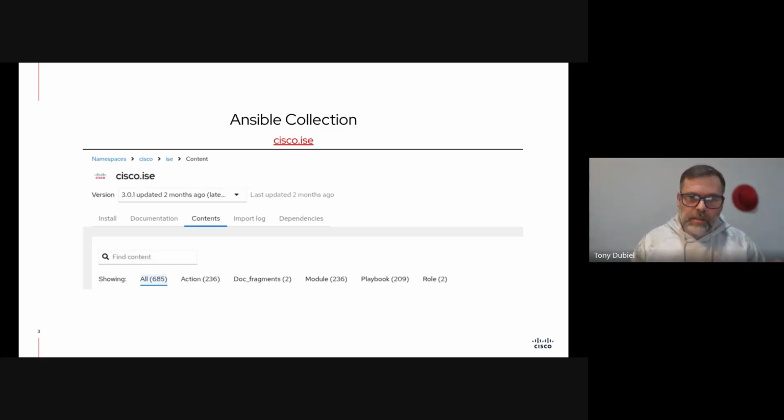So other things that are also packaged in a collection, and it's not always the case across every collection, is you may have roles. Roles are playbooks that are meant to be shareable, and typically they're variabilized, so that way you separate the code. The playbook becomes a role. The role has a folder structure. They'll be divided into different categories, so things like templates and files and variables and tasks. So really, what typically you would have run in a playbook, you'll run in a task in a role.